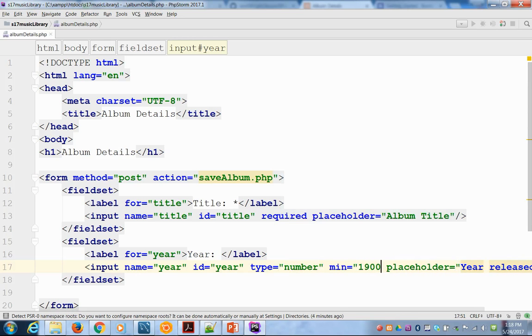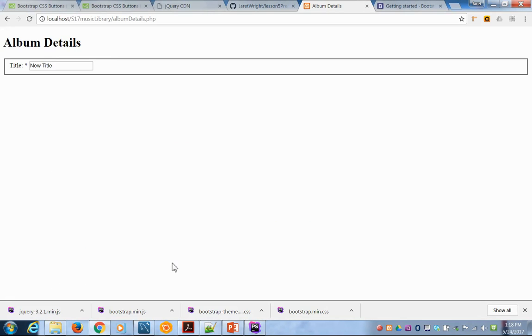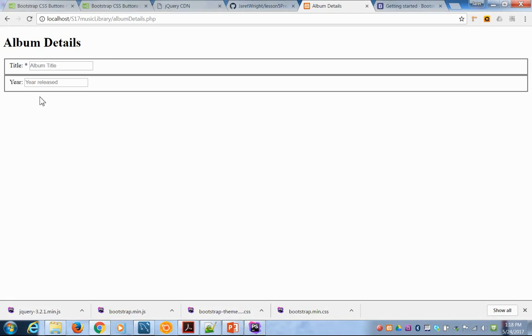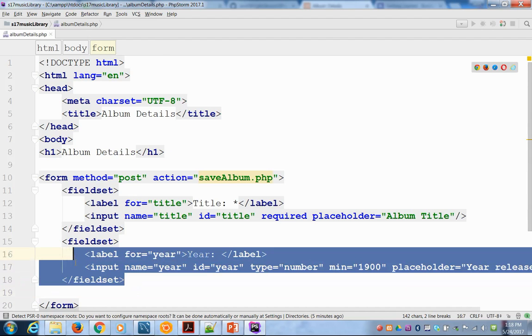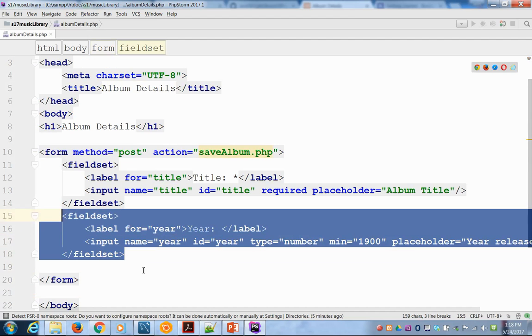I'm choosing 1900 pretty arbitrarily. I guess you could research to find out when the first original recording really was. I know there's music before 1900. I'm not sure about recordings. Anyways, if we hit refresh now, you can see our next field set's been added.